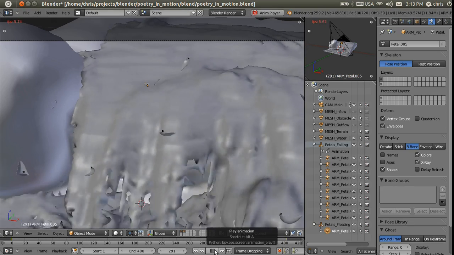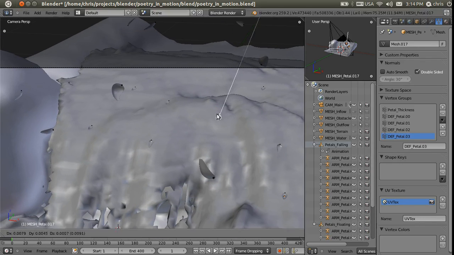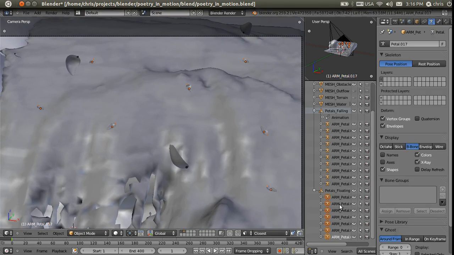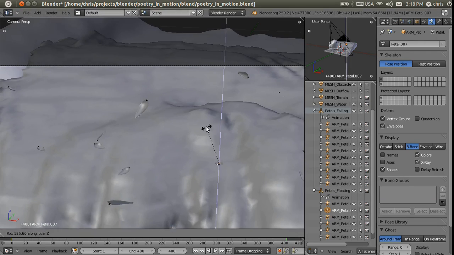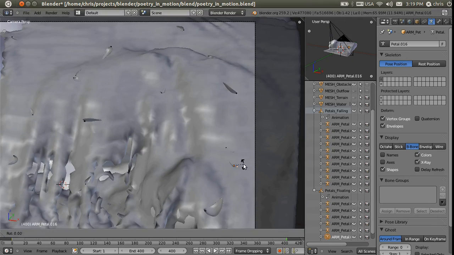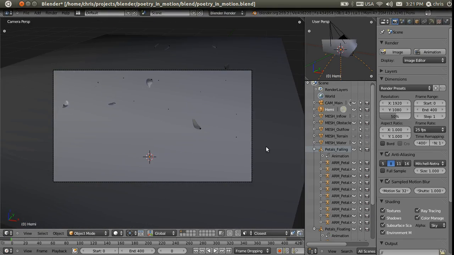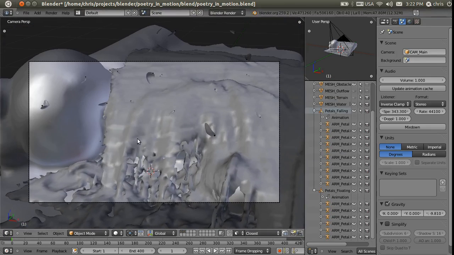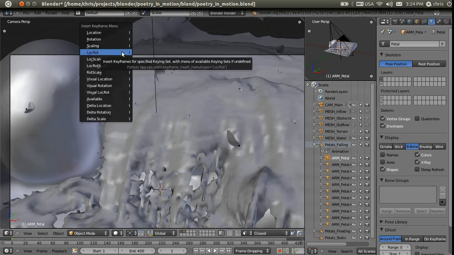I'm using the Snap to closest face snap option, and I've also selected the little button to the right. I don't remember what that's called, but it aligns the object to the surface normal, and that just helped keep the petals afloat on top of the water, pointing in the right directions. I thought this was a good idea, to have petals flowing down the water as well as falling through the air, but it didn't work as I planned. It really looks like the petals on the water are just falling as well.